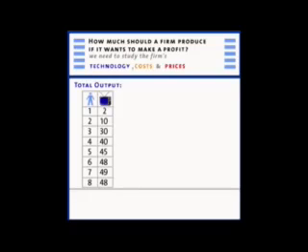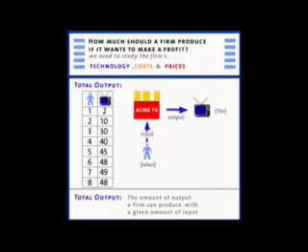Let's look at the technological possibilities of a particular firm. Let's say this firm produces television sets. So their output in this case is TVs. And their input, let's say, is labor. Now, when we describe this relationship, total output, we're talking about what a given amount of labor can produce in terms of television sets. But clearly, we need other inputs to make a television. We need raw materials, we need tools, we need a place to work.